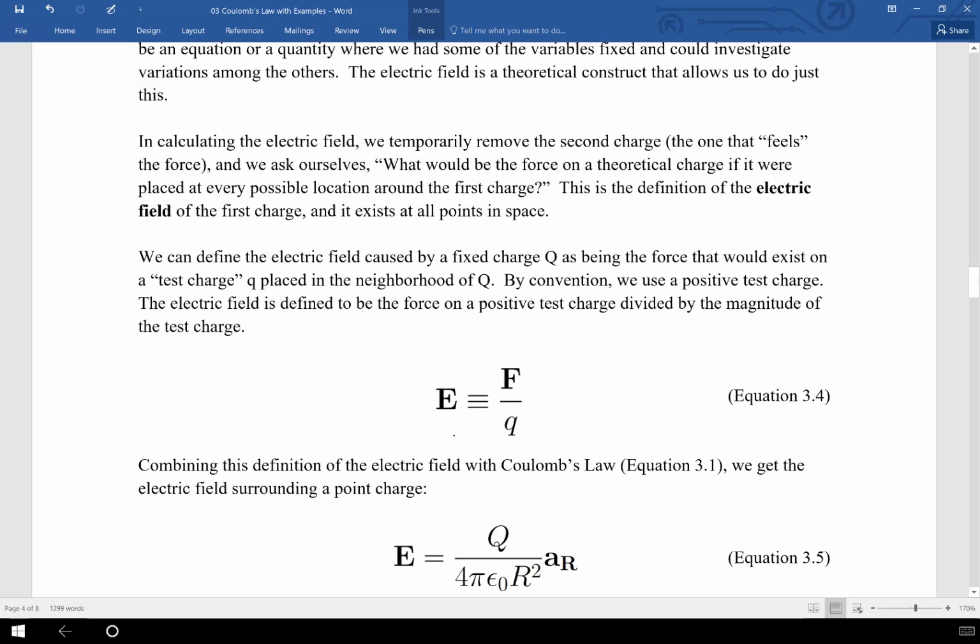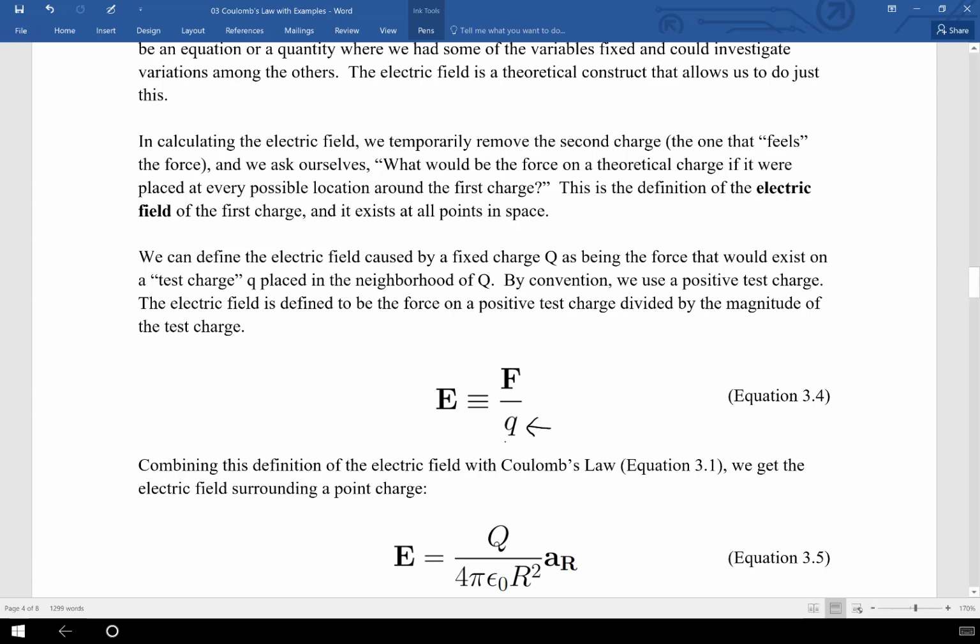We could, of course, use a 10 Coulomb charge, but if we're going to do that, we need to normalize by dividing by the amount of charge. In the same way that if I said to you, hey, would you please carry this rock up a hill, you would want to know how big is the rock. Is the rock 1 pound or is it 1,000 pounds? That's going to make a big difference. And in the same way, we need to normalize.